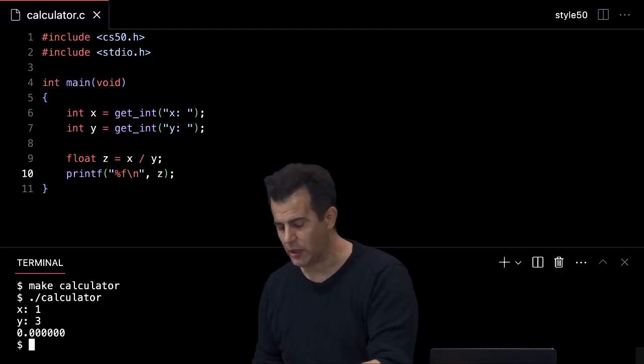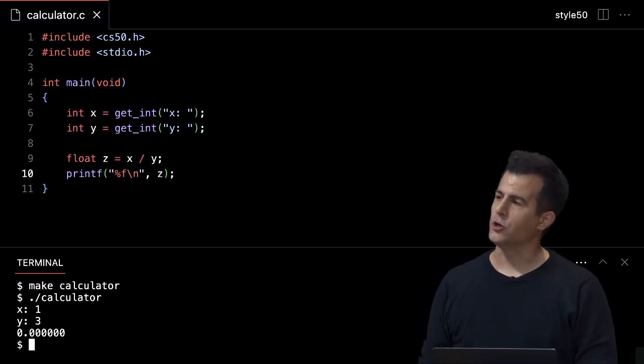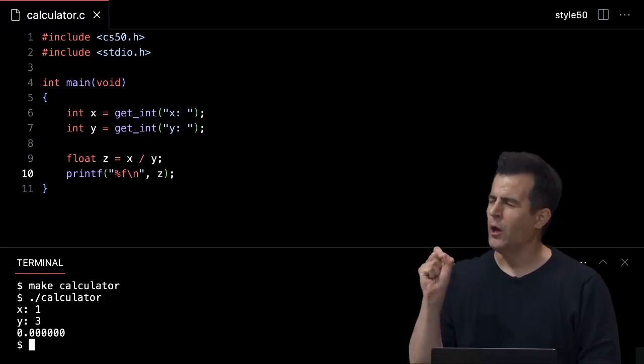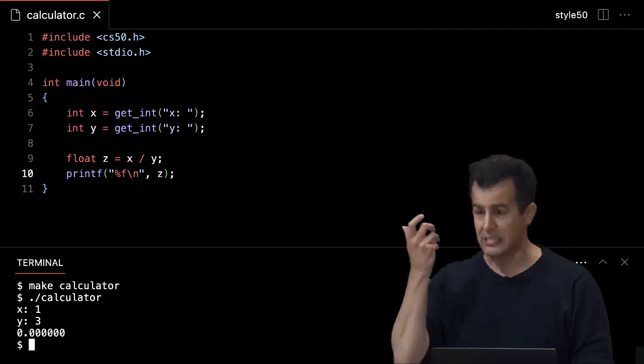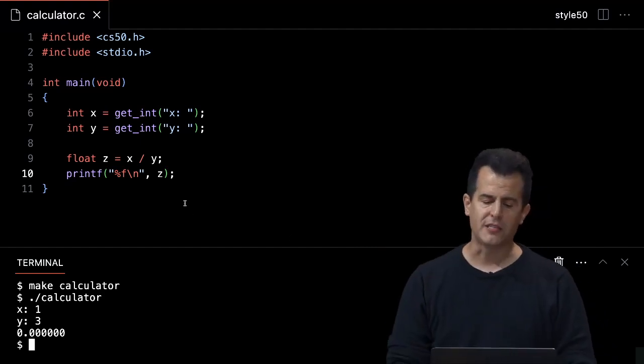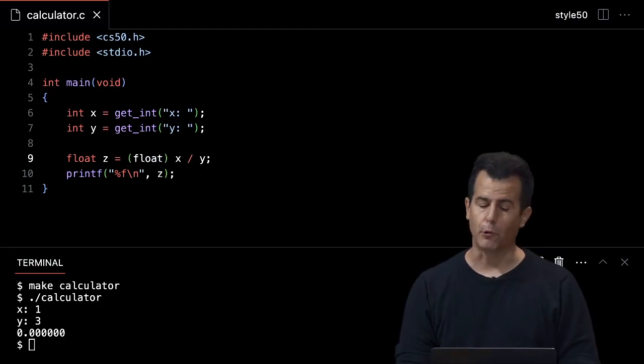But there is a solution. We can actually convert or cast integers to floating point values. We can tell C, I know this is an integer now, but go ahead and treat it as though it has a decimal point, even if it's 0.0 at the end of the number. So I can go into this, and I can use parentheses and literally write float in parentheses.